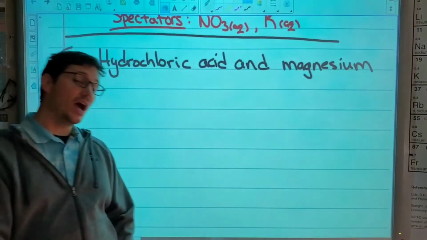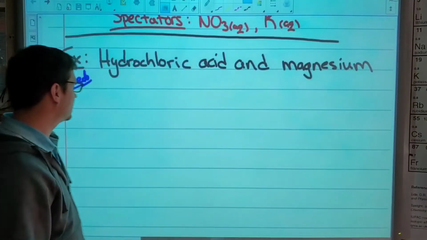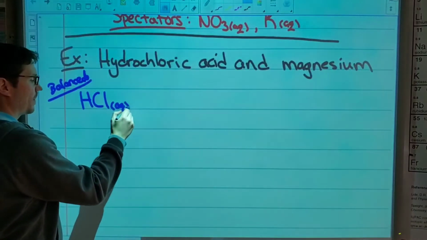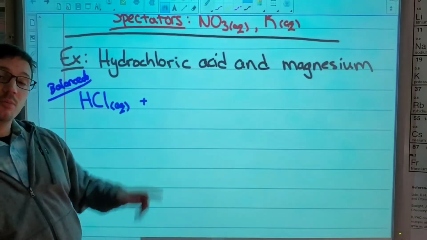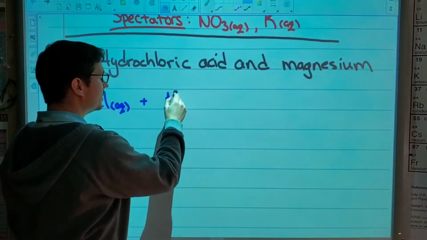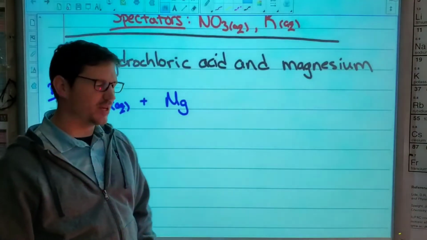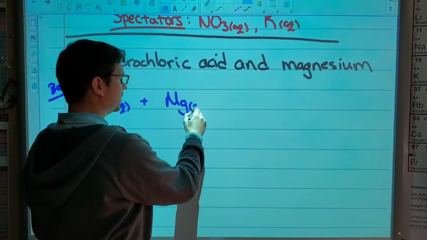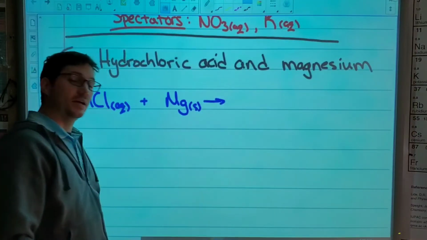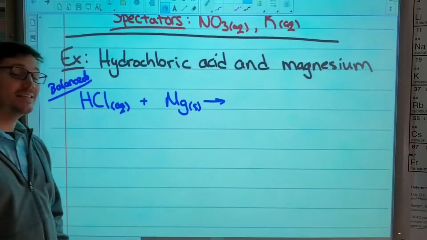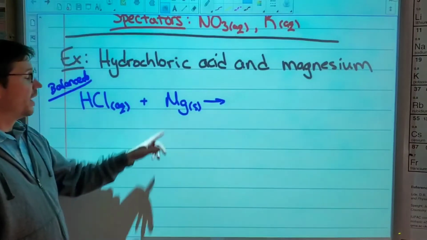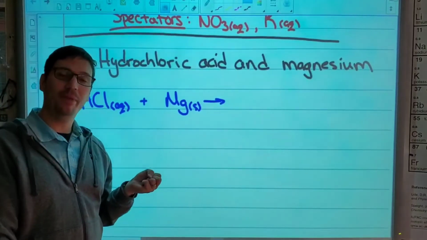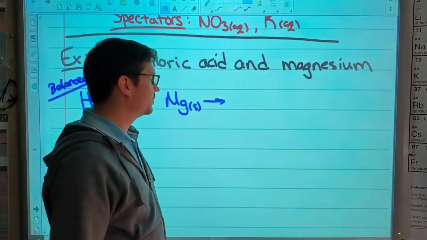Hydrochloric acid, a really stereotypical acid, is HCl, aqueous. We're going to react that with magnesium. The magnesium is an element, but it's not part of Hofbrinkel, and it's not part of P4S8, so it's just magnesium solid. It's going to react in a single replacement reaction. Remember, metals kick out metals, and hydrogen is acting like a metal in this single replacement reaction.